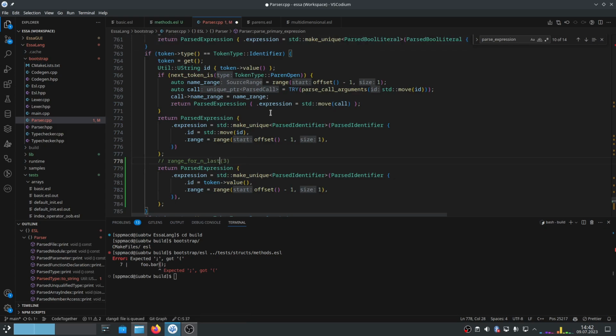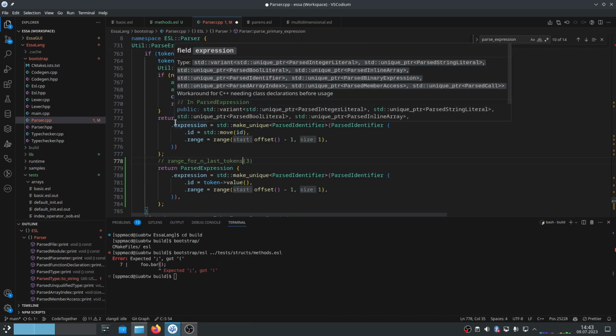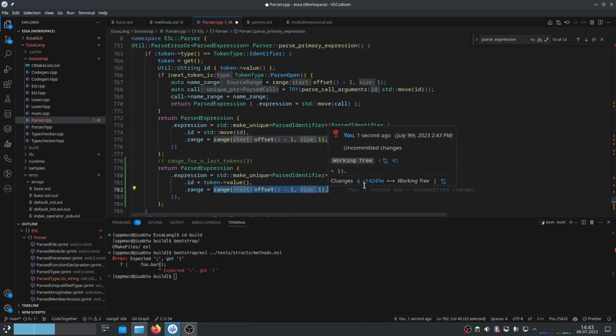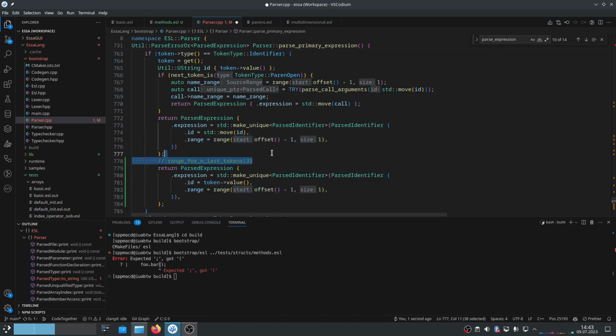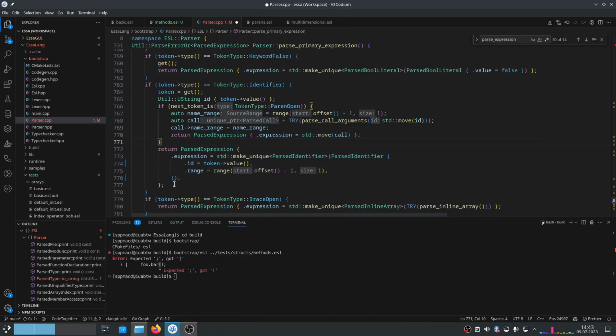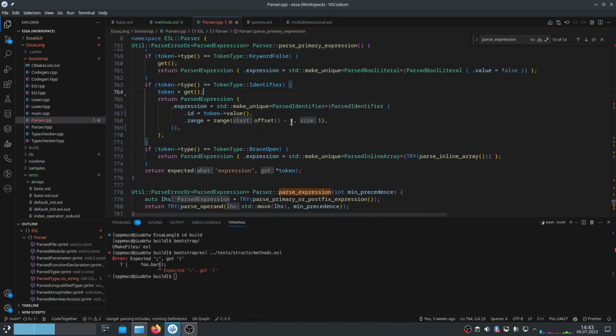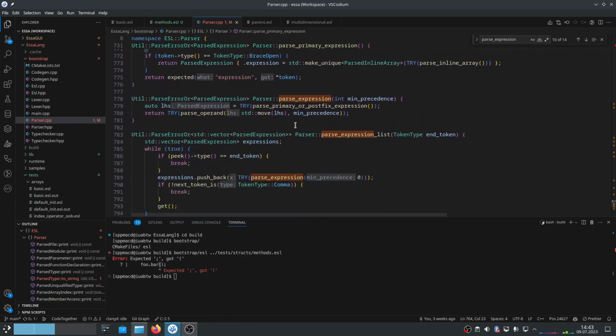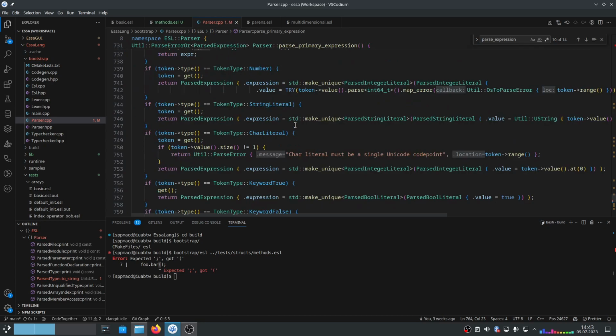It could have a better name, but something like a range for the last token. But okay, so then we have the ID, and that would be simple actually.